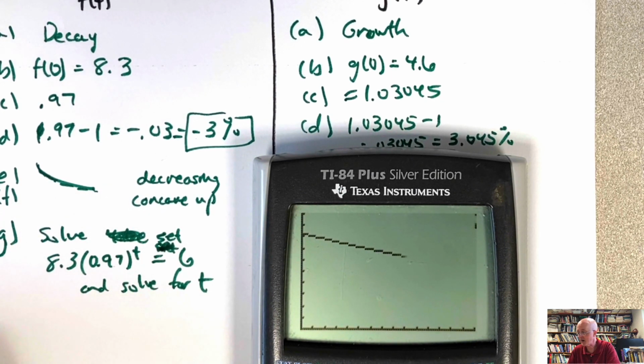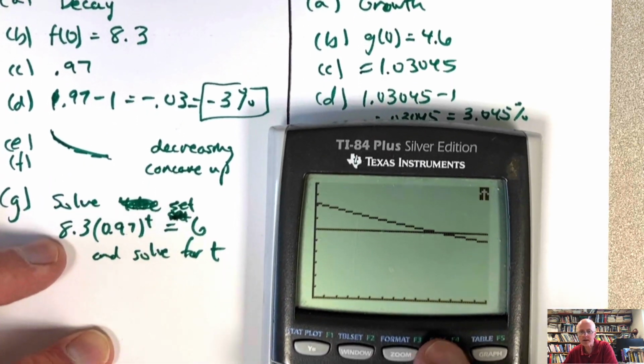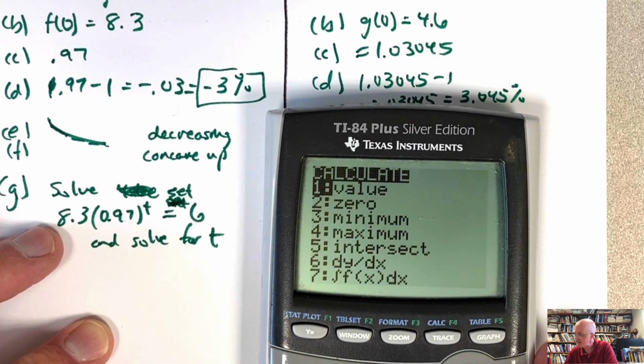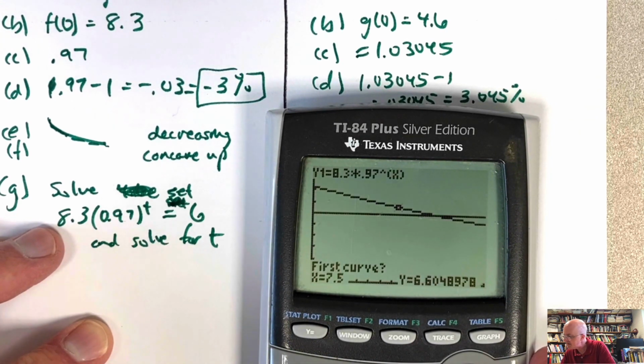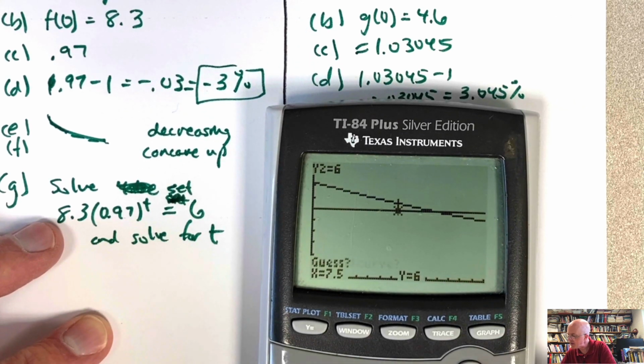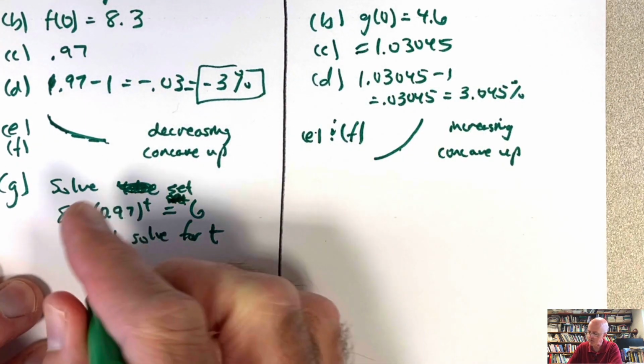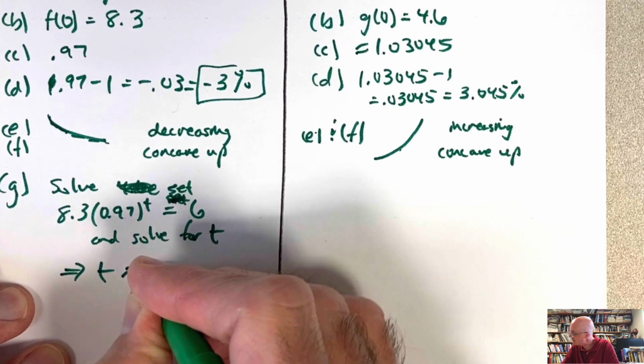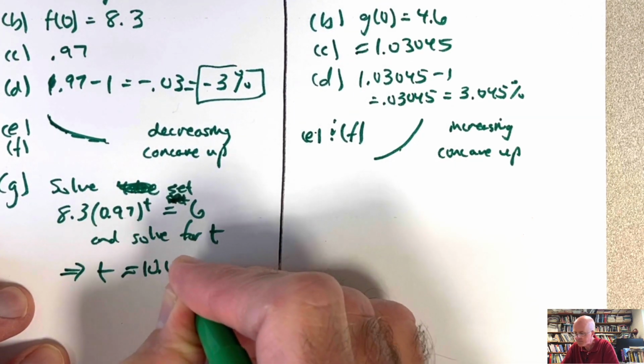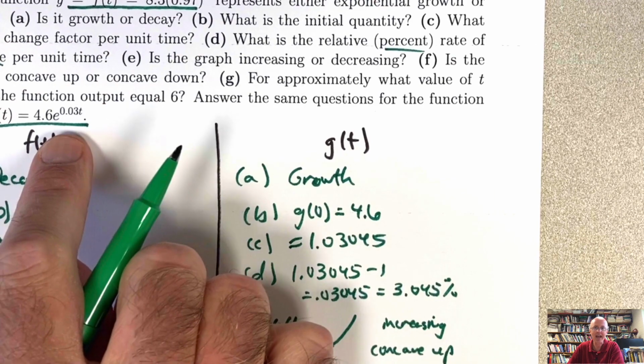We can use the trace function to see where they intersect approximately. We can also use some sort of intersect function. We could do a calculation here. Go to my calculate menu up there and see where these intersect. The first curve and the second curve, and I guess it's close to 10, a little bit bigger than 10 maybe there. Looks like they intersect when x is about 10.65, so in terms of t, t is about 10.65.